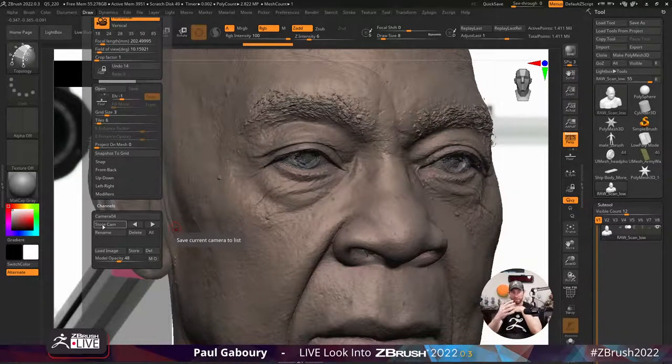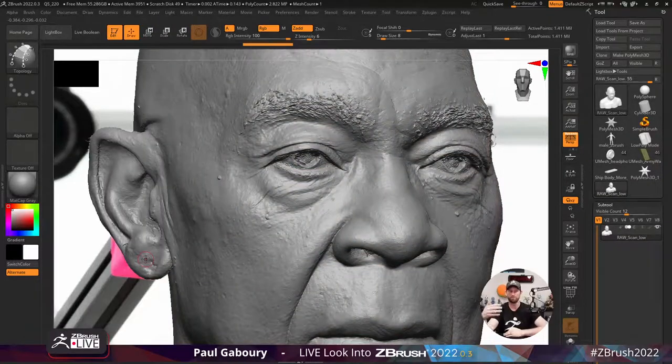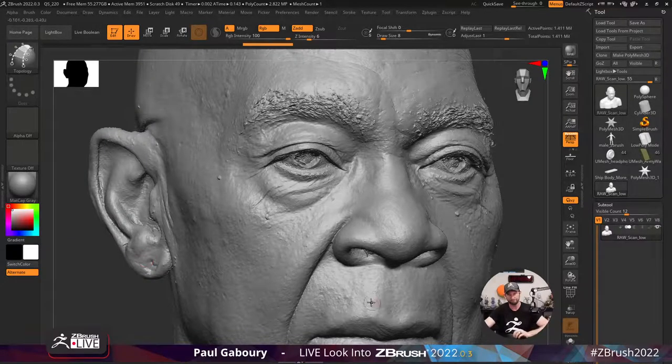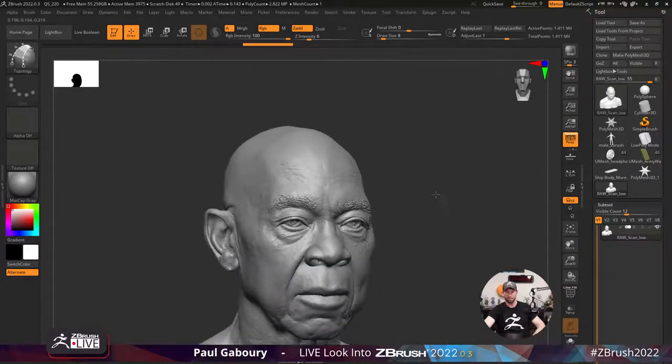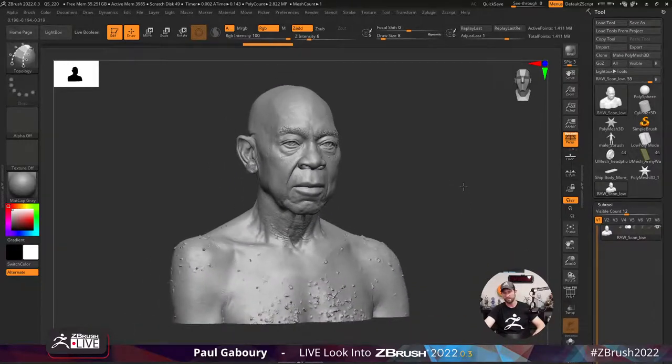Which means this can now, in this patch for 2022.0.3, you'll be able to import up to 256 cameras. All right, so that should be really handy. I know a lot of users that I've had conversations with would find that extremely beneficial and useful for them, okay? So that's another addition that we've done. And then this is scan data from 3D Scanster. So this was not anything that I did, but I was just ready to show you guys this.